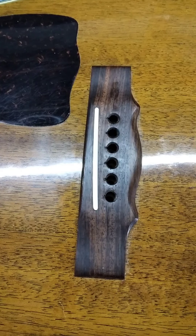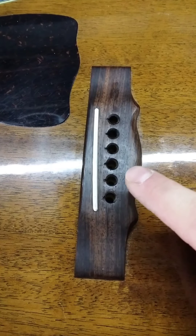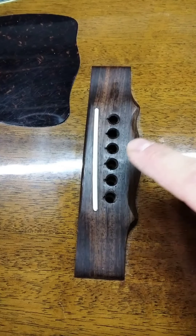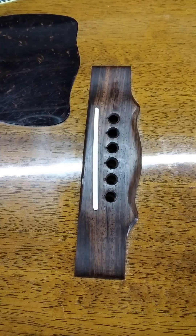Fitting new bridge pins is a simple repair that a lot of acoustic guitars will need at some point in their lives. The holes in any acoustic guitar bridge such as this are meant to be a snug press fit with the bridge pins. This is what allows them to properly anchor the ball end of the strings in place. Now over time through normal wear and tear, or maybe as a result of a certain repair job to the bridge, these holes can loosen up to the point that they no longer hold the bridge pins properly.